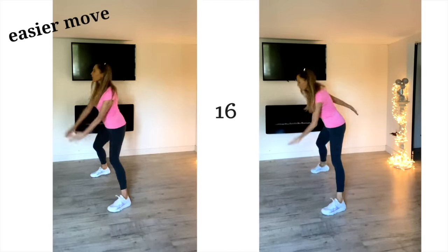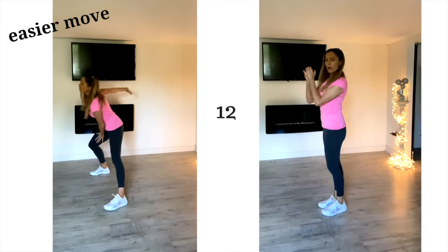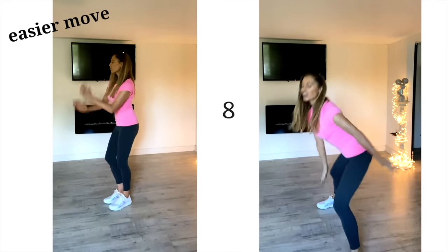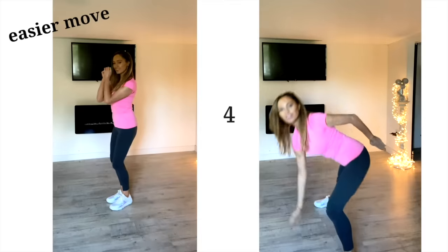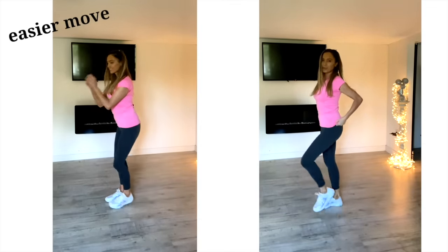As I said, I'm showing a slightly easier variation as well, if you perhaps find it too hard to come all the way down and reach out across and back. Doing really well. You will really feel this one in those thighs. All right, that's good. And march it out.